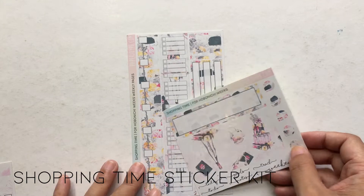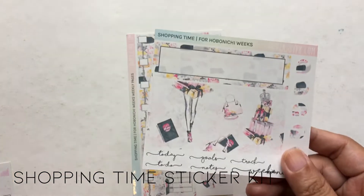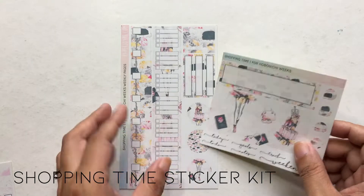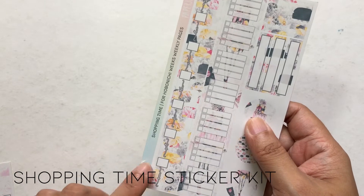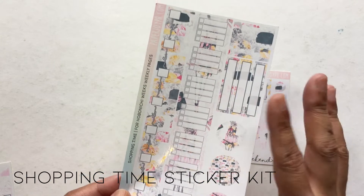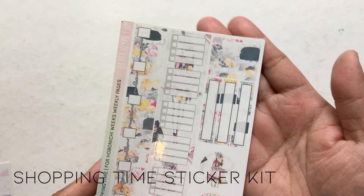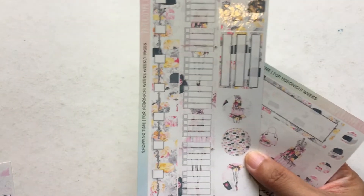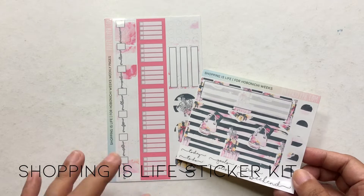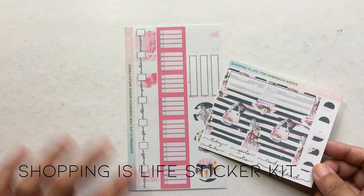That was Sweet Queen. Now this one is Shopping Time, and this is the bottom bar for that. You can see it's a similar style of art and similar elements but it is different. Going back to Shopping Time — I think this is my favorite background of the date covers of all three. In the middle for the checklist, it's not a plain color — it's the girl with the boxes. These are the deco circles and label stickers and dots. It has a lot of different colors but also a lot of gray, so it's still very muted.